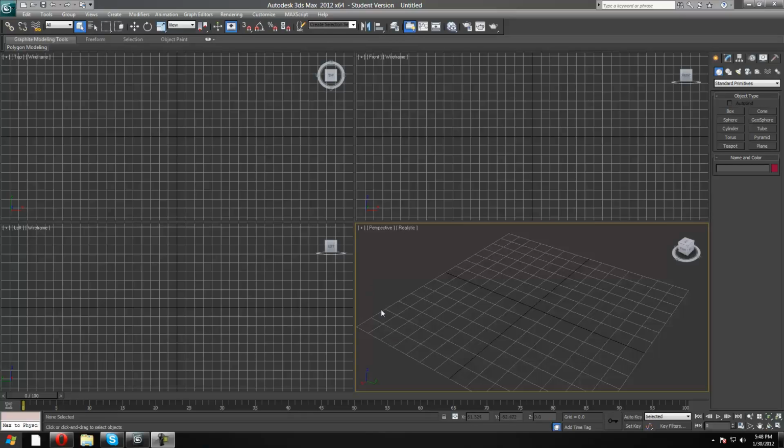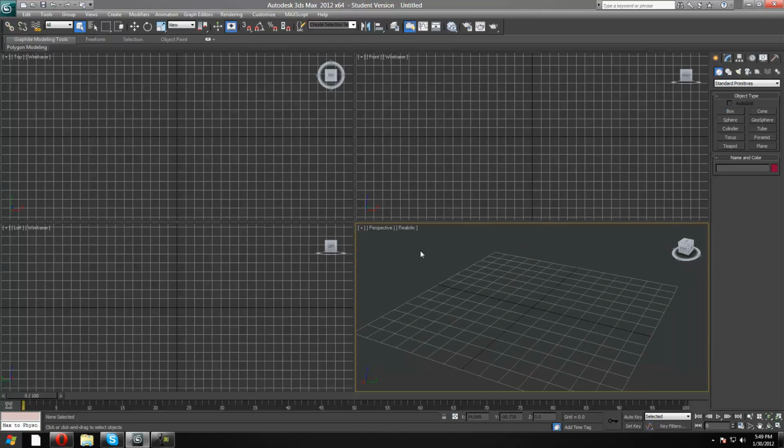Hello guys, and this is the third video of the asset creation series for 3ds Max. In this video I just want to go over the basic user interface of the software. To start off, as you can see right in front of you, you've got your 4 different viewports. In the next video I'm going to show you how to work with each of those efficiently and how you can use them to whatever and however you need.